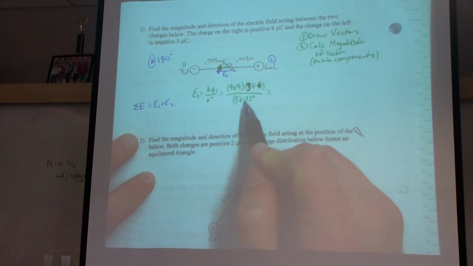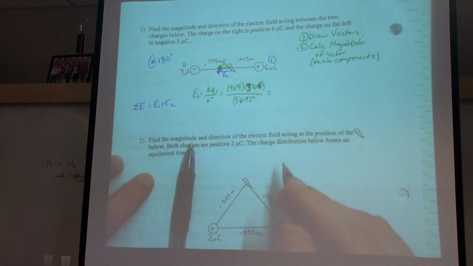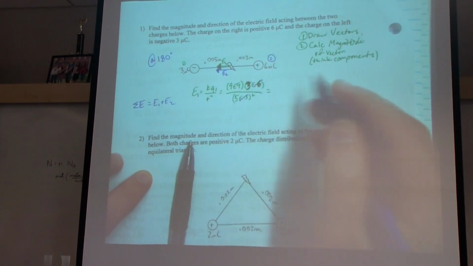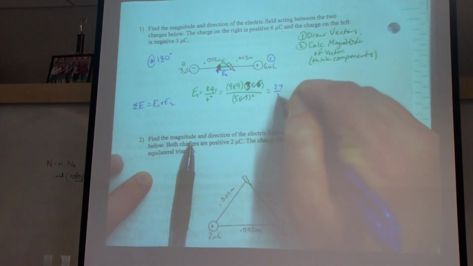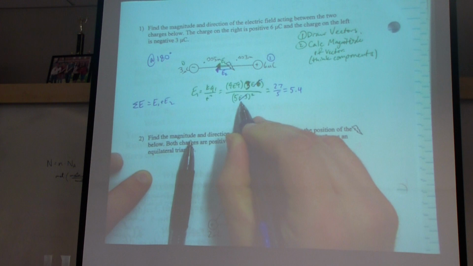Okay, so doing a little math here. I got E negative 3 squared on the bottom. That's basically going to cancel the E to the negative 6 on top. I have 9 times 3, that's 27. 27 over 5, I believe that's 5.4. And then I have E to the 9th.